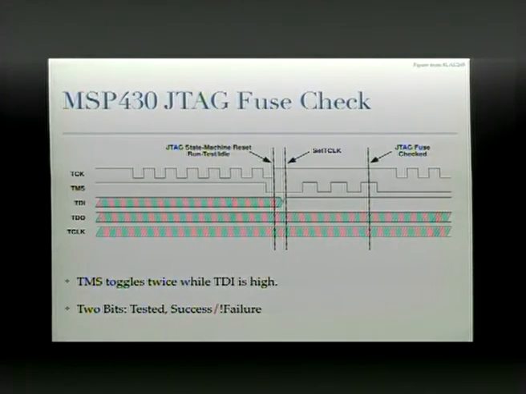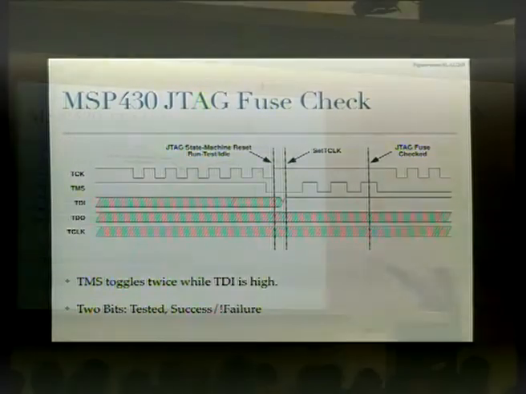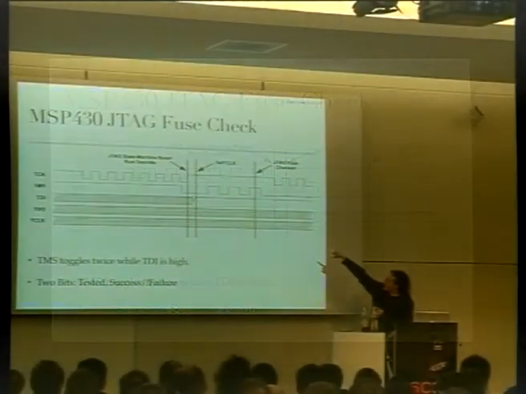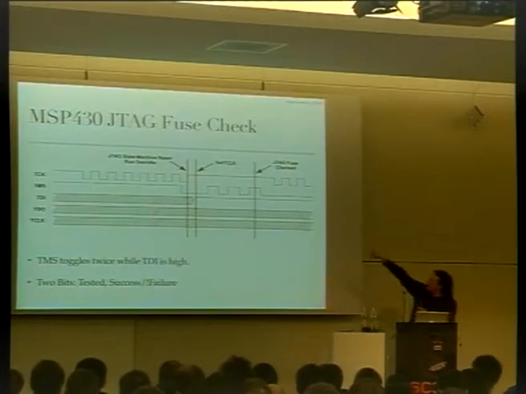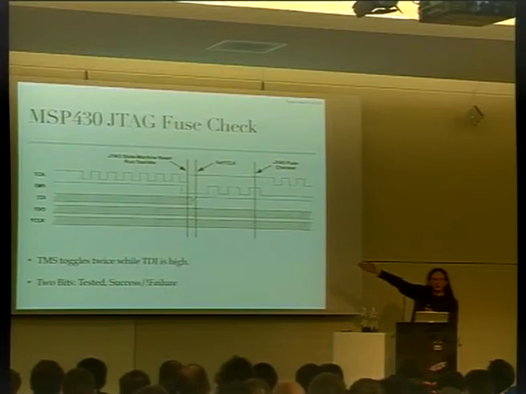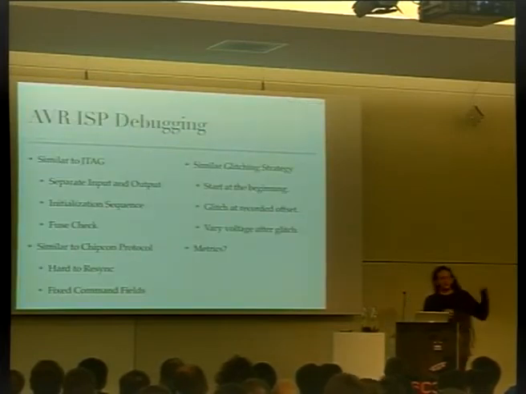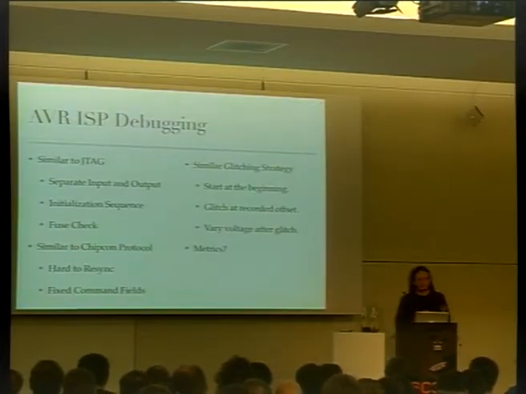On some models of this chip, if you try to debug them without a decoupling capacitor, they'll fall in accidentally using the official debugger. Here's the fuse check sequence. It's the same as the other, except that on the set TCLK line, the second one that's noted, at that point, you're not allowed to debug the chip, but you are in the state machine. It's only after the second one that you're allowed to move forward. If it denies you, it just forwards all traffic to the next chip.